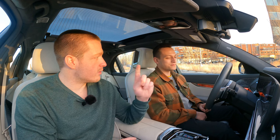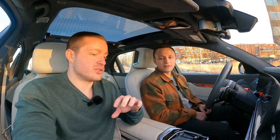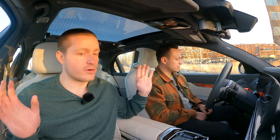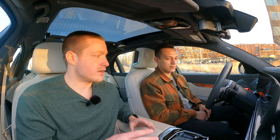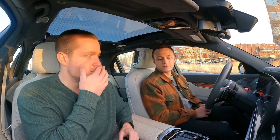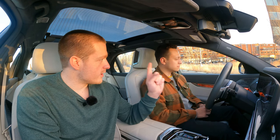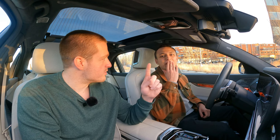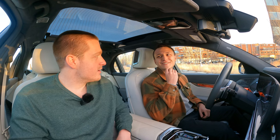One other cool thing, and I don't know if you knew this, but obviously a big thing with all of these luxury cars is all the lighting. So we have this huge light bar here that sort of lights up around. I'm not sure how well you can see it right now. I'll throw in some footage of it, but it changes colors obviously, and Mercedes has their own lighting system that we've tested. But speaking of sound, these speakers all also have lights in them. Yeah, I saw that. And when you mute the speakers, it turns the lights off on the speakers. Oh, that's cool. Yeah, I noticed that earlier when I was messing around with it. It's kind of two different ways that you know that you're muted.